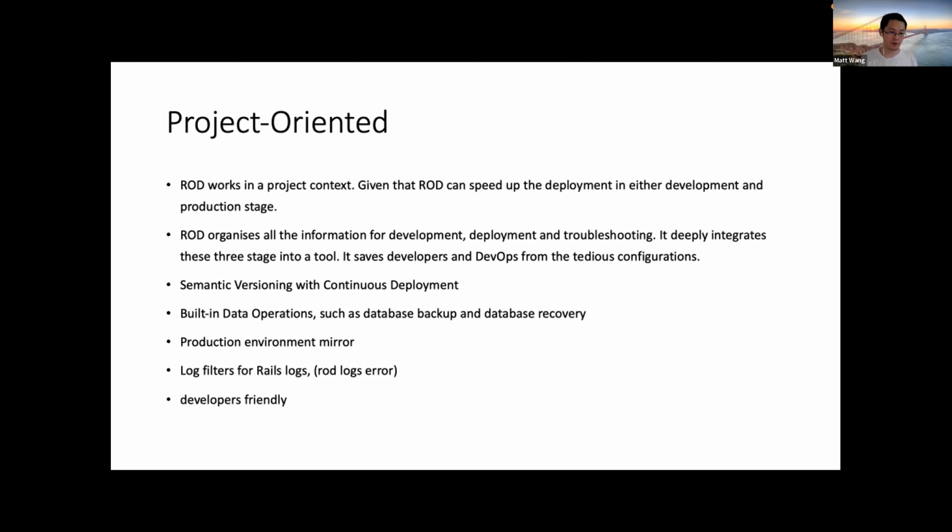But for ROD, it keeps all the information together. So when either the DevOps engineer or the developer gets the project, you get all the information about the deployment, the development and the production. That's an easy way to keep the information.